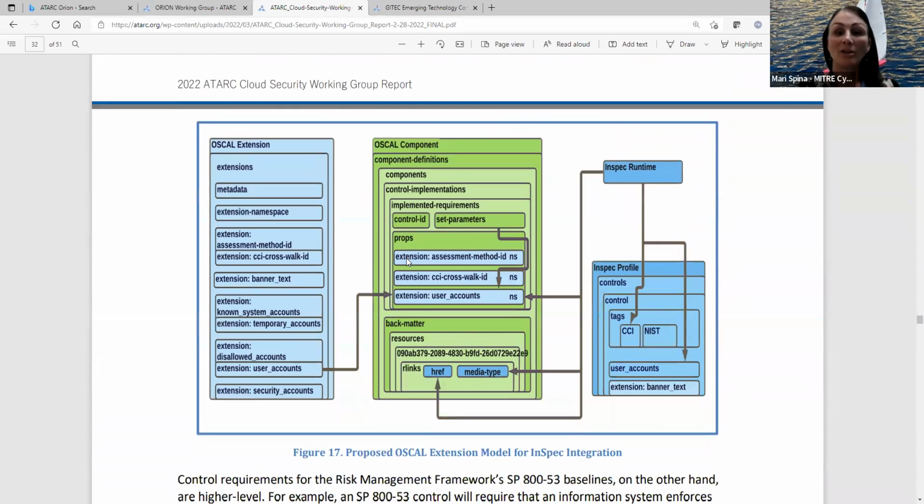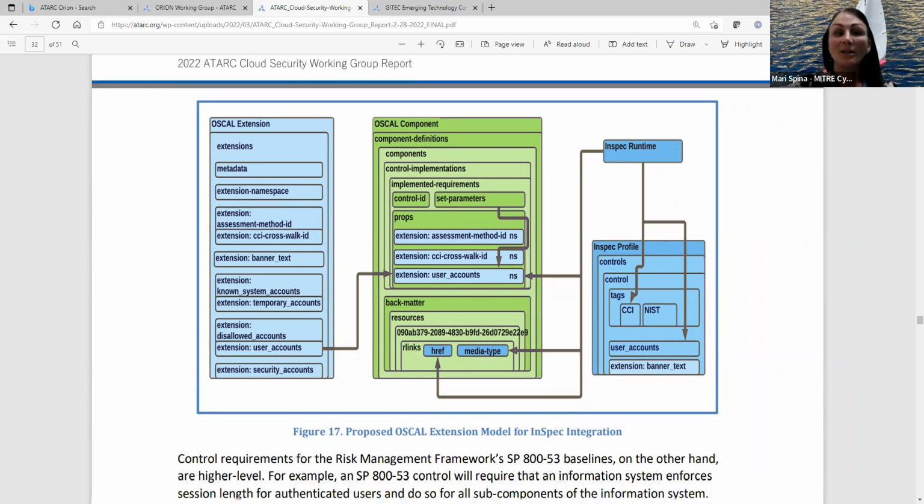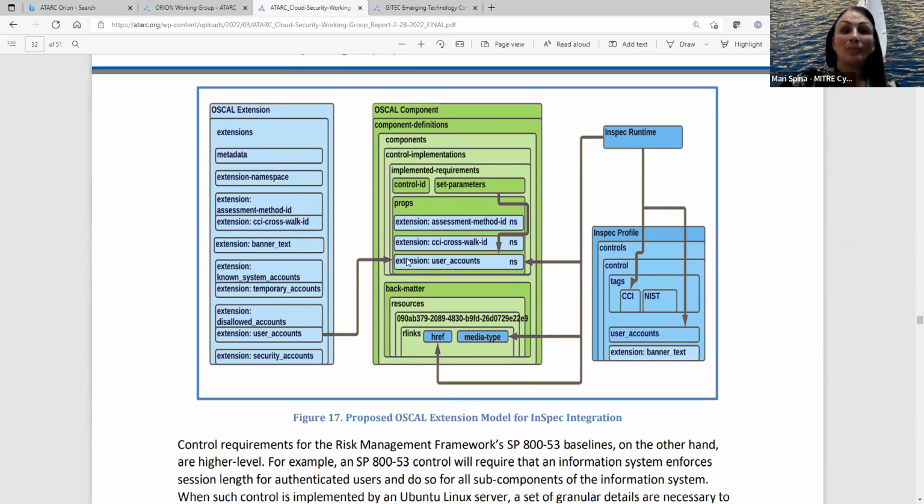It's not guaranteed to work for everyone, but we're hoping to get more users on it to see where it breaks. And so here's an extension to the OSCAL component model to reuse the component model to glean the stuff that's important for InSpec and then put it out in an InSpec runtime code.